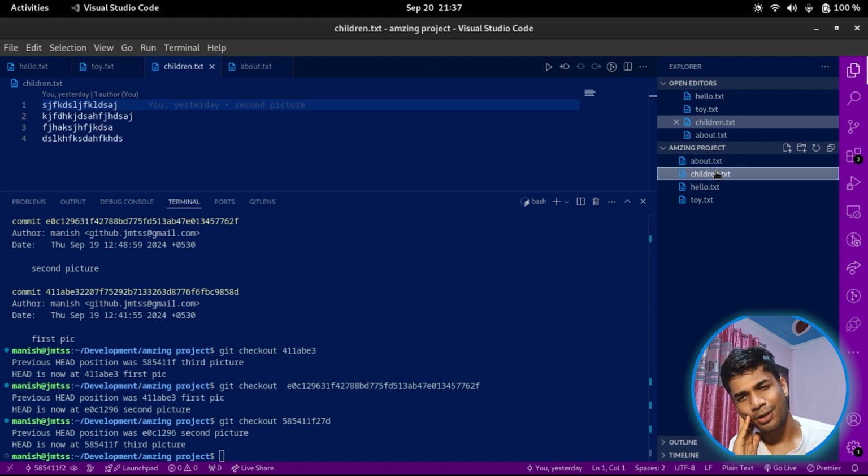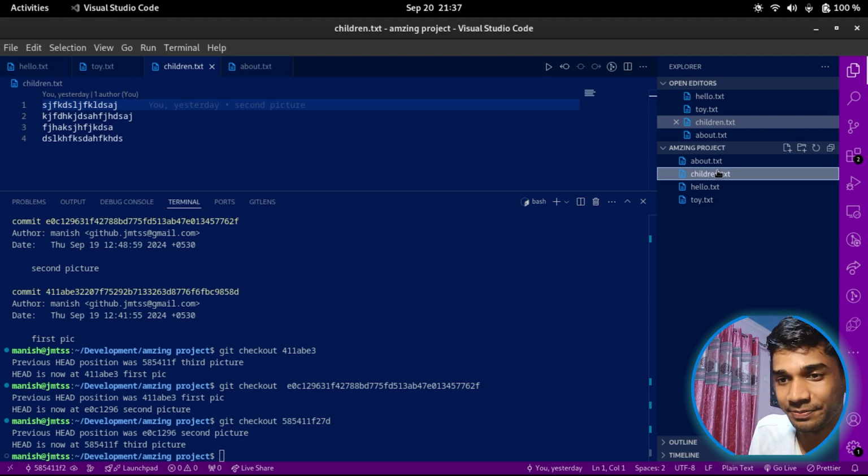Okay, Manish, I got to know, I want to check the difference between two pictures, two photos, or two snapshots. How am I going to do that? Okay, you want to check what has changed over a period of time, between when I took my first picture and my second picture: what code has changed, which file I have added, which particular line I have modified. All this you can check. What's the command? Okay, let's check it.